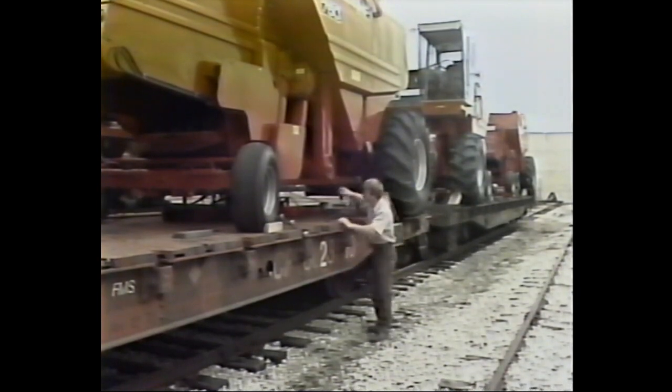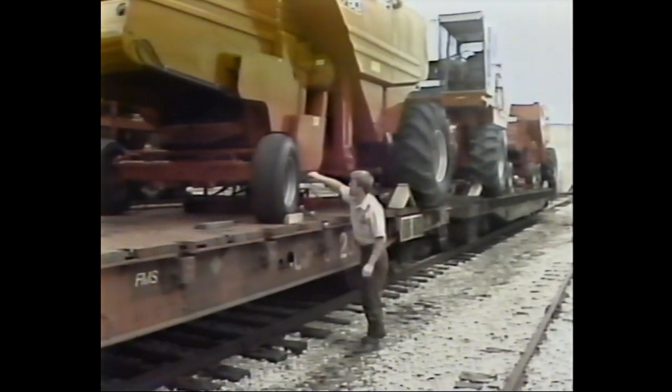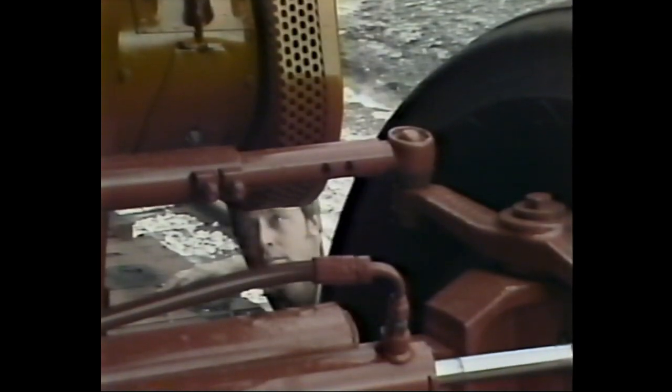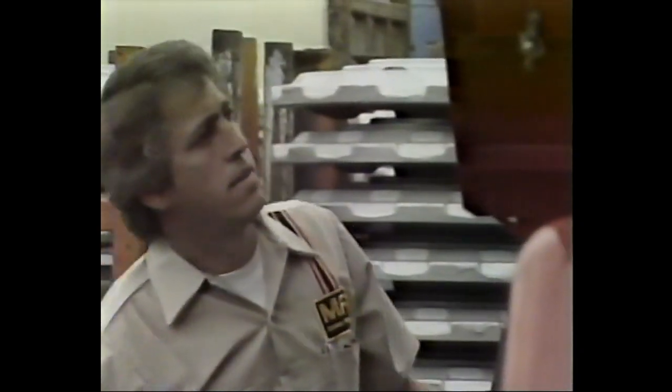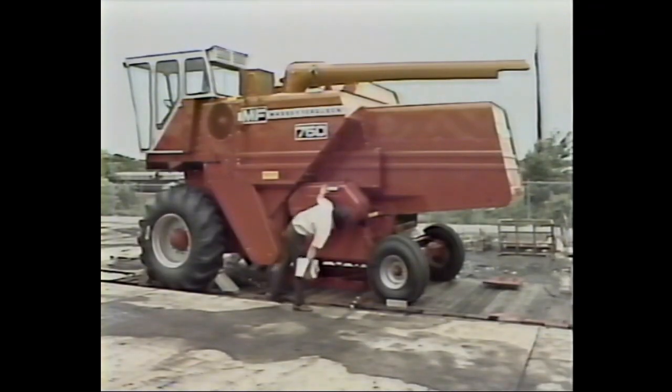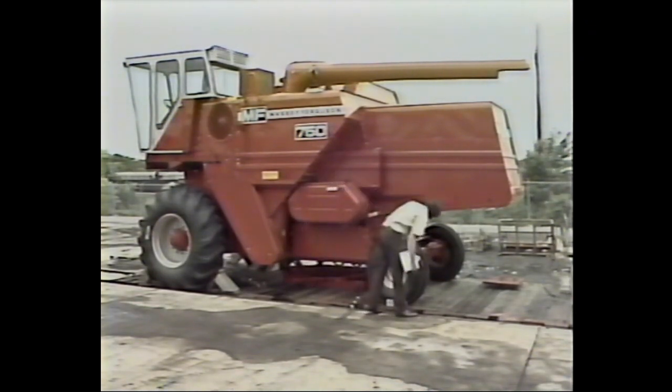The first step in the inspection process is to check the combine and its accessories for dents, scrapes, and other types of damage that could have occurred during shipment. Now is the time to bring this type of problem to the shipper's attention, not after the combine has been unloaded. Once you're satisfied that no shipping damage has occurred, you're ready to inspect the engine accessories, oil levels, and traction drives. Never start the combine's engine or attempt to drive the combine until all of the following checks are completed and any necessary adjustments have been made.